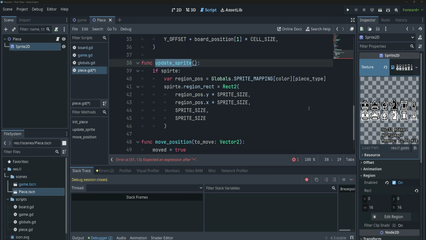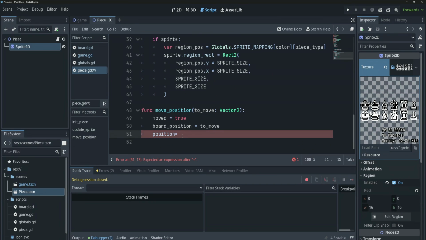The move position helps to update the new board coordinate for the piece after the move.